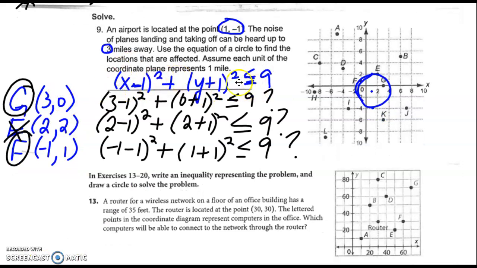So we obviously want to state the inequality, so I'm going to want to see that, and then you can show your work to determine. We already thought there was some question about E, and they were correct. It is not. But G, we thought was pretty sure within that circle, and it is. F was kind of questionable, and we discovered that it was.